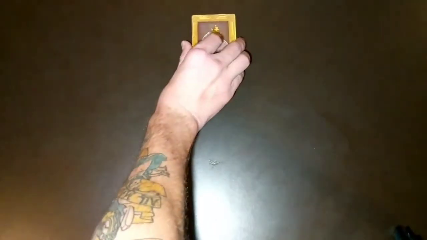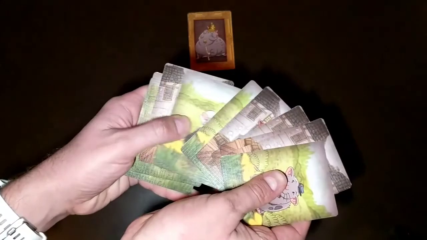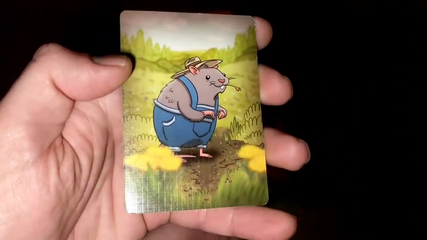Which one is it? Rat King again. Obviously, I'm not a very good shuffler. Take these. Again, a bunch of these. There's a lot of cool little artwork. Different things. Sorry about the glare again. These are some shiny cards. You can kind of see in the detail. These are pretty tough cards.